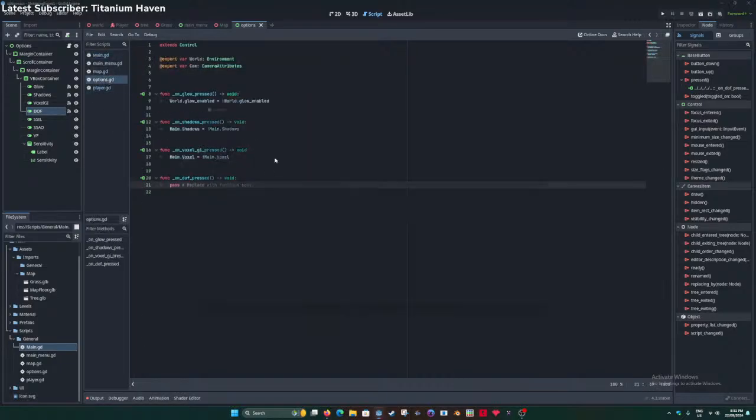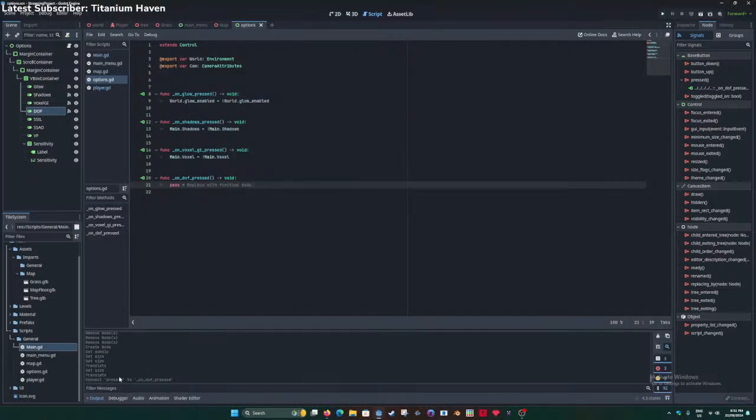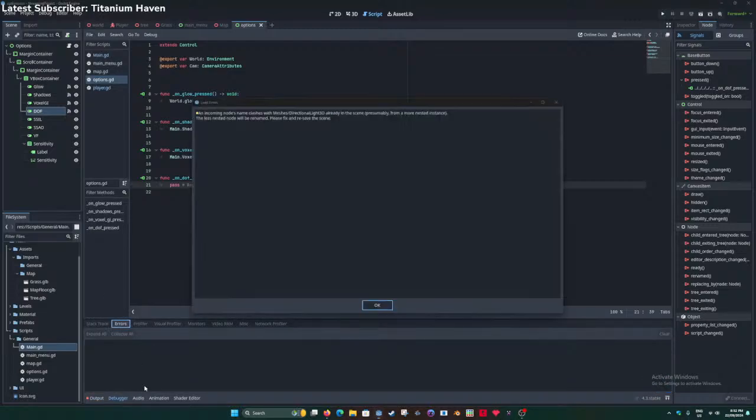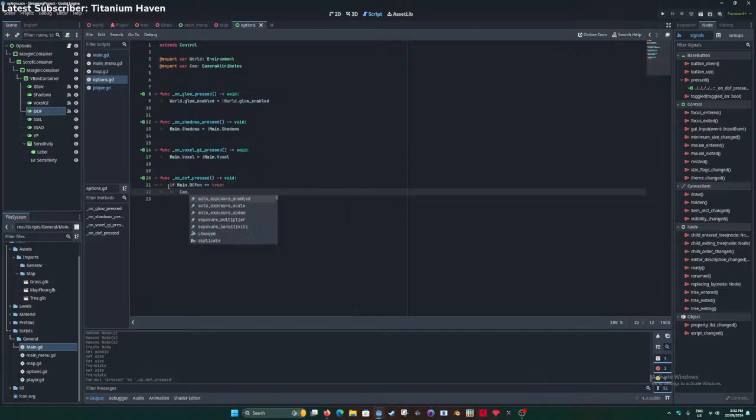Options. So what's with the error? Please. Ooh, wait, wait. Did it show me the error here? It doesn't show me the error here. It shows me in like a separate window. That is annoying. Okay. If main dot doff on equals true, then cam dot depth of field doff, auto exposure.